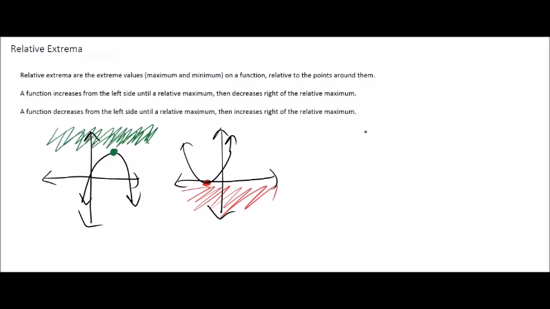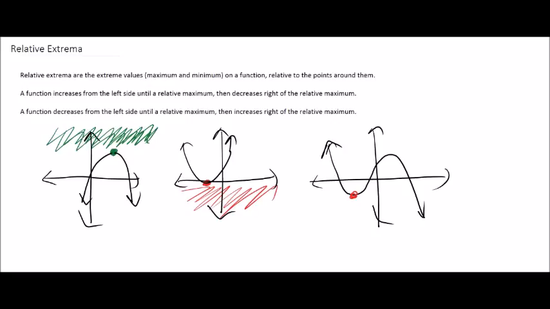But again, something like this would produce both a relative minimum that's not an absolute minimum and a relative maximum that's not an absolute maximum, both of which will have slopes of 0, tangent slopes of 0, and of course that would imply that the derivative at this point is 0.